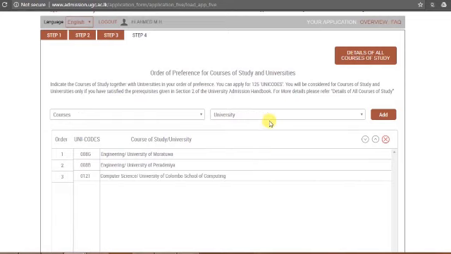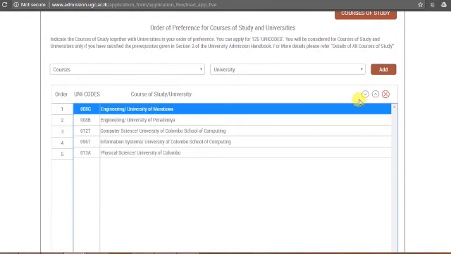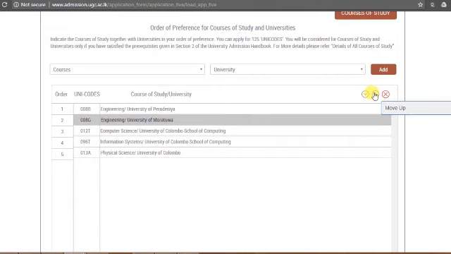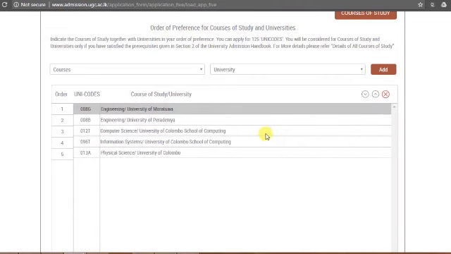So this will be the preference order in which UGC will process our application and send us the possible and probable courses that are available for us. Also, we can change the course order as we wish and delete any course we do not prefer by using the cross that is placed near the courses.